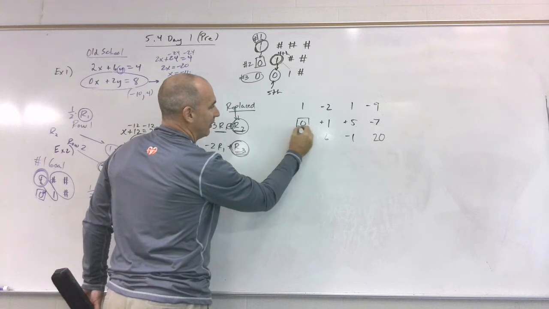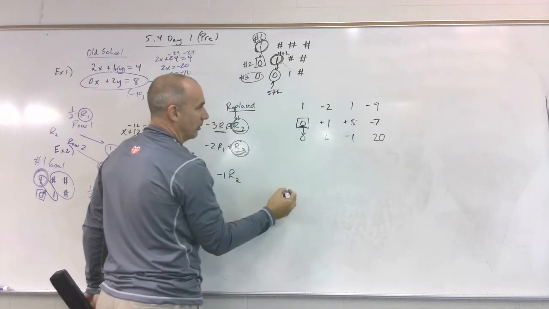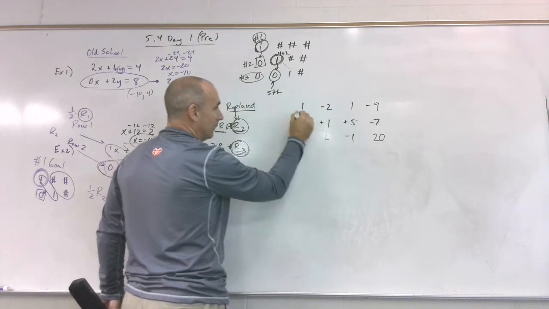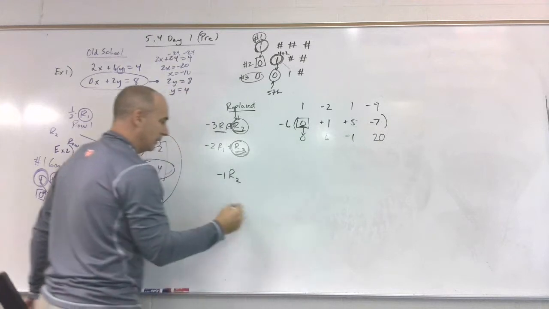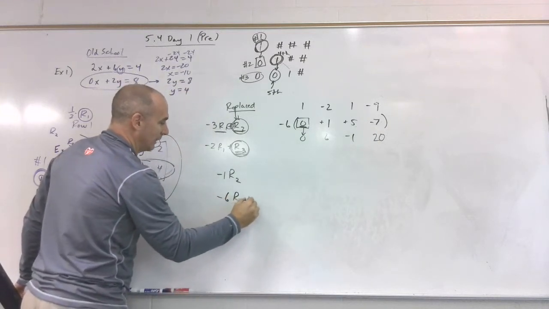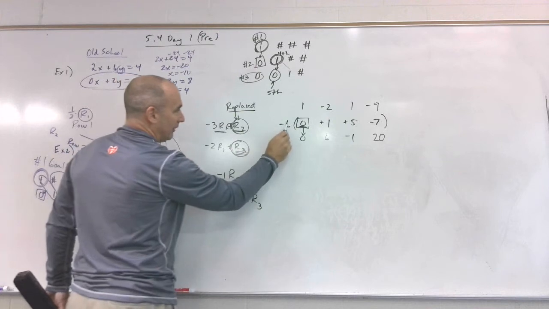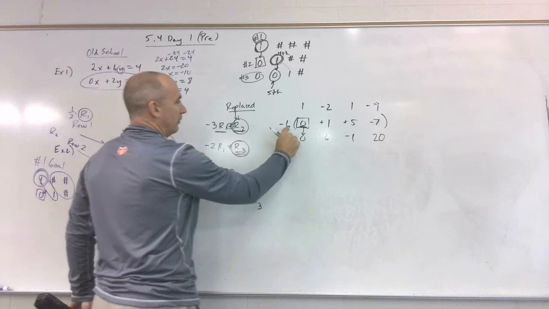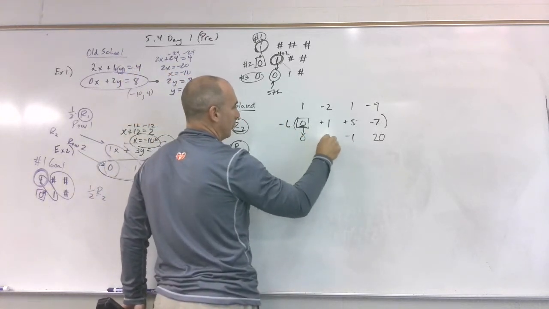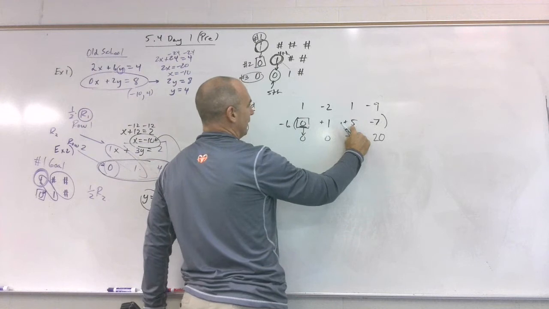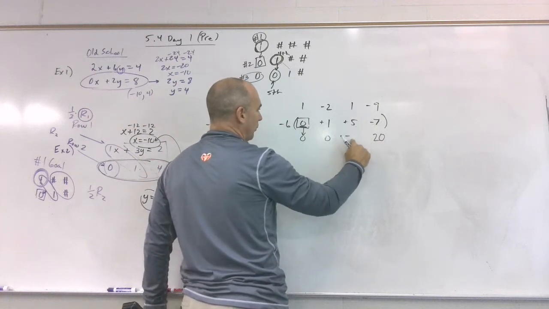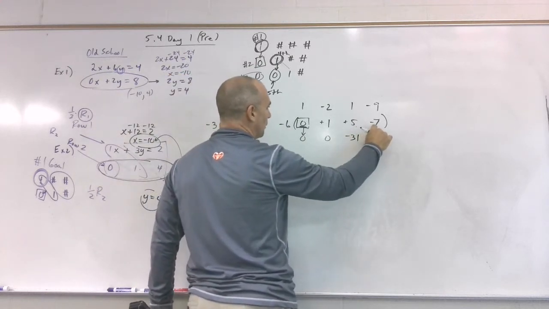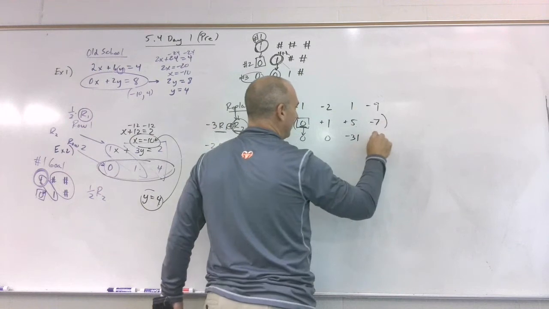Now, the fact that this is a 0 means it's not going to change that 0. I'm going to multiply this by whatever I need to, and then add it to this to eliminate it. So that'll be -6. So I'm going -6R2, and I'm adding it to R3. So this times this is 0 plus 0, 0. That's good. We didn't want to replace that 0. What's this times this? -6 plus this, 0. What's this times this? That's -30. Plus another -1 is -31. What's this times this? 42. What's 42 plus 20? That'd be 62.